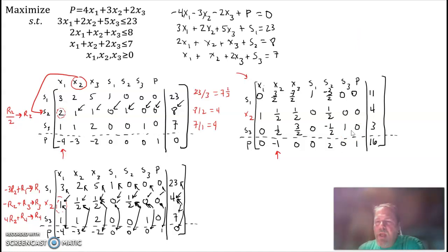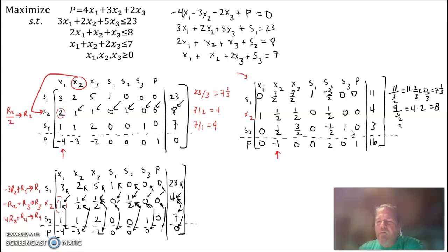11 divided by 3/2, which is the same as 11 times 2/3. You flip the fraction and multiply. That's 22/3, which is 7 1/3. Next is 4 divided by 1/2, which is 4 times 2 over 1, or just 4 times 2. That gives me 8, so 7 1/3 is winning so far.